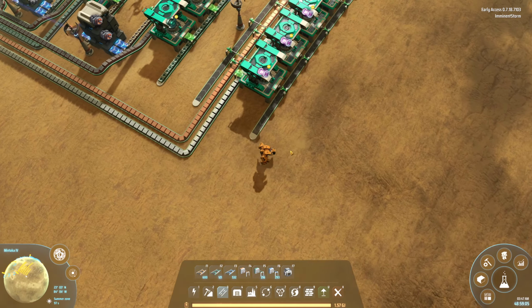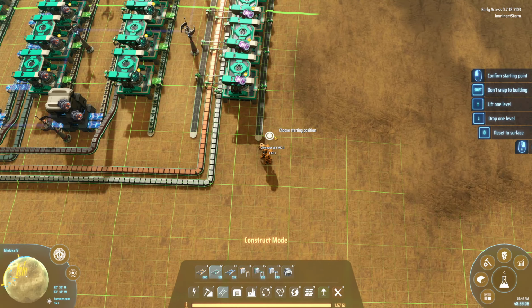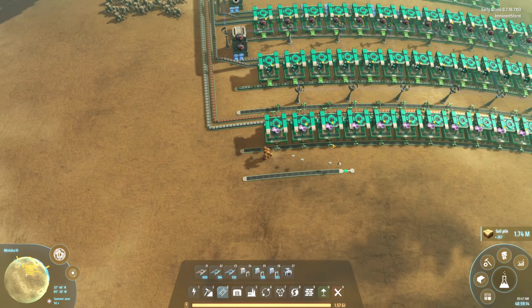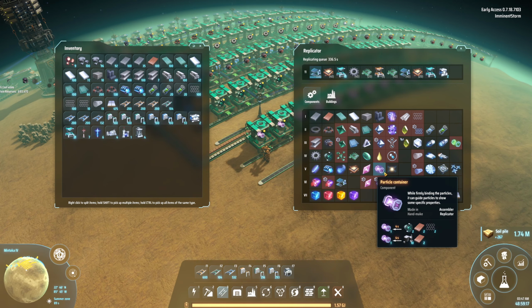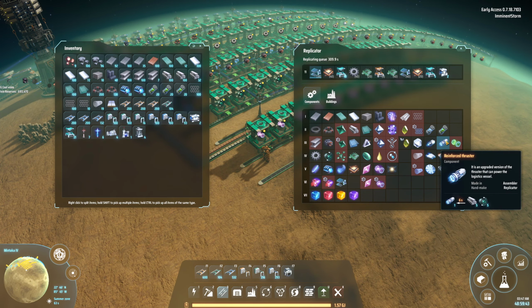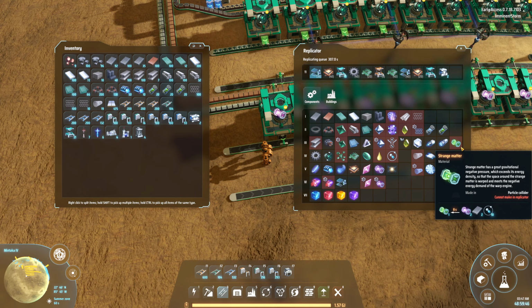All right. So then, if we do the 1, 2, 3, 4, and then the next line, which is then going to be taking these particle containers and turning them into strange matter. Right? Yes. With a dozen more. Yes, a dozen more. Yeah, there we go. Okay, and so we need three inputs again.